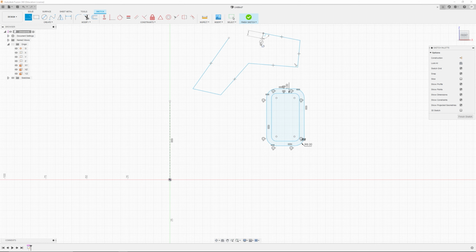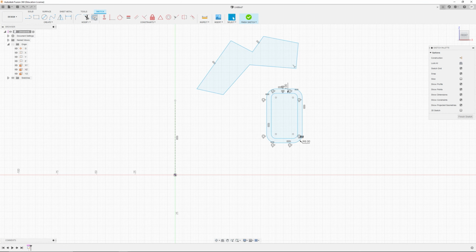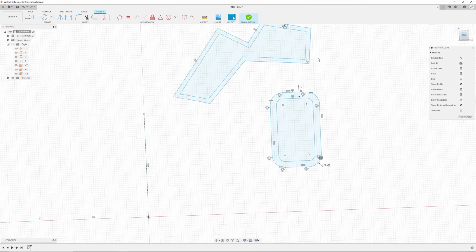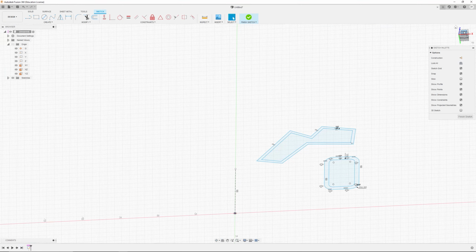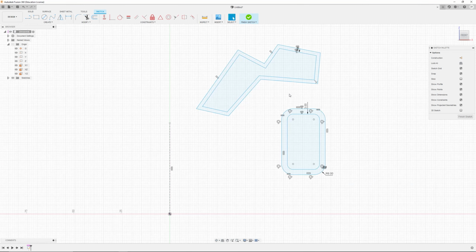So even if I draw something that looks like this, and I hit the offset, select that, you'll notice here that it again will offset it exactly as before. So it's a super nifty tool. You will find yourself using it a lot. So good to know how that works. And you can also go back in and adjust that offset after the fact. So I can go in there and add 2. If I wanted to actually make this one 2, I could go in and edit that and it'll adjust it.